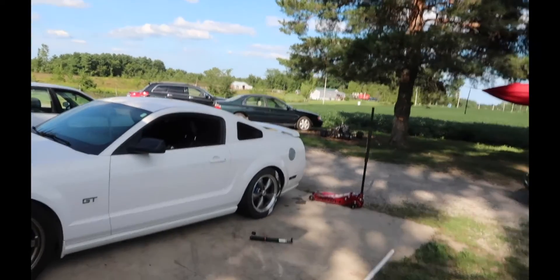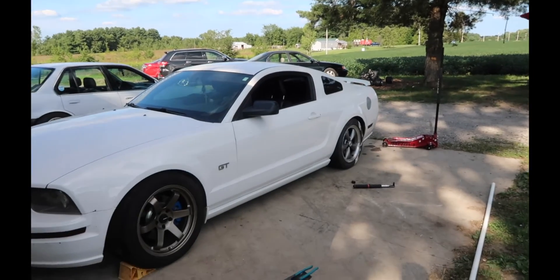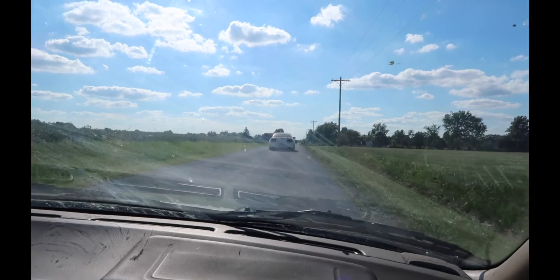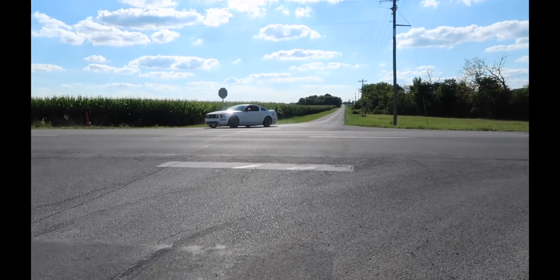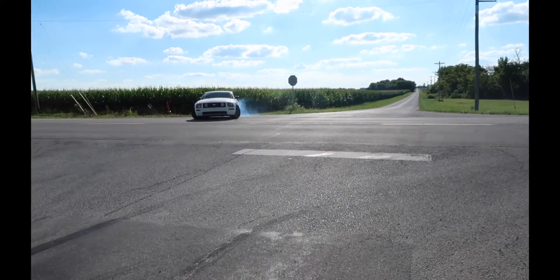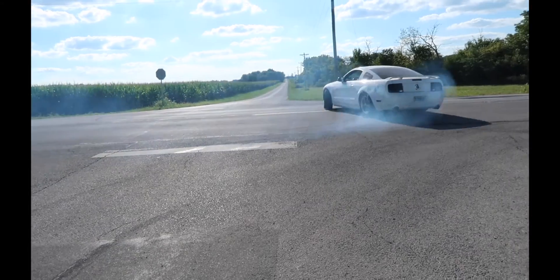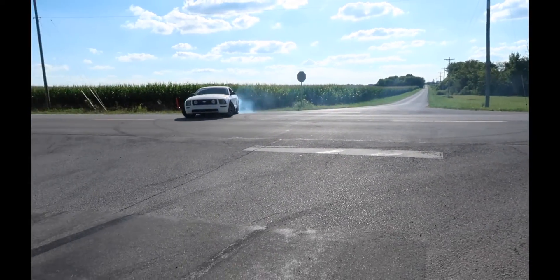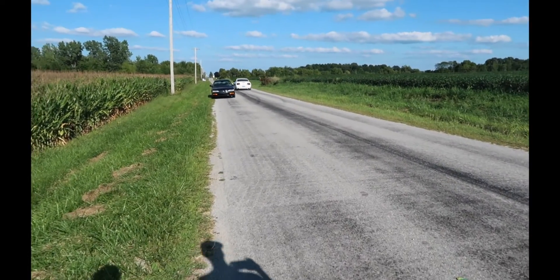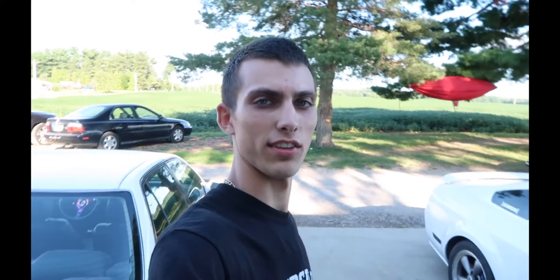I'll just do the spares on the rear. About to go give it its first test run and see how it goes. Words can't explain right now how I'm feeling after that — that was literally amazing. I've never had this car feel that smooth in a slide before. Obviously it's because of the stuff I just put on.